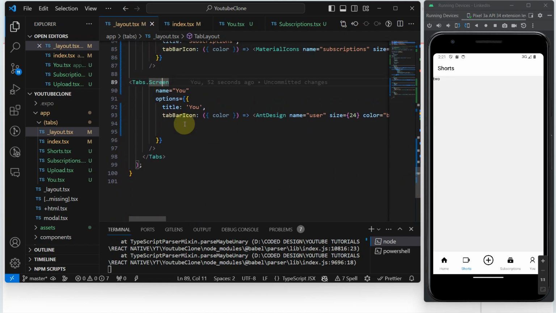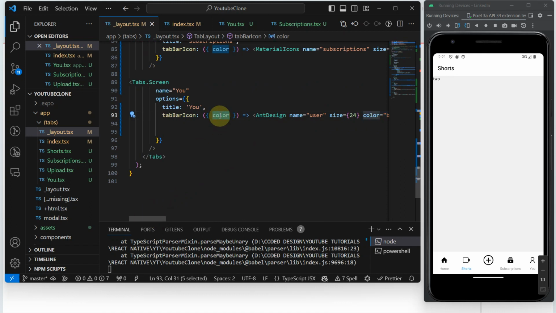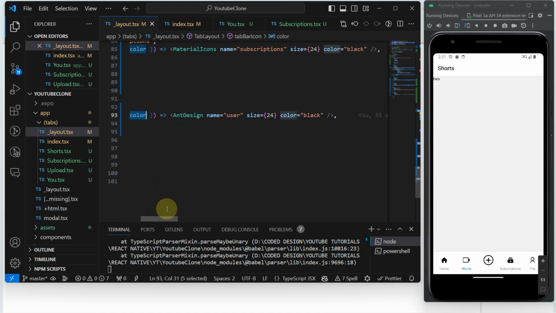As you can see, we are here on this one. Here, this tab icon function, it's receiving color. Okay, but when I'm rendering in this JSX element, I'm not using that color. As you can see, automatically I've assigned black. Let's try to be clever. Let's copy this color as it is so that we can render the received color of this function. Okay, that means we are going to remove black, and then we are going to use this color.